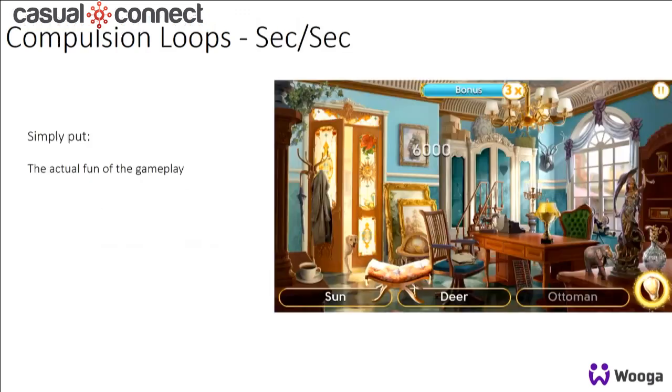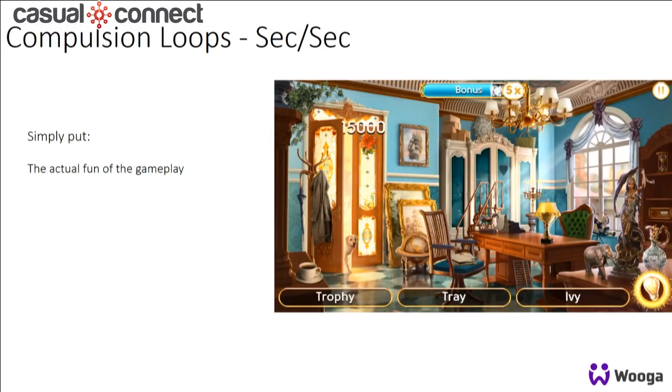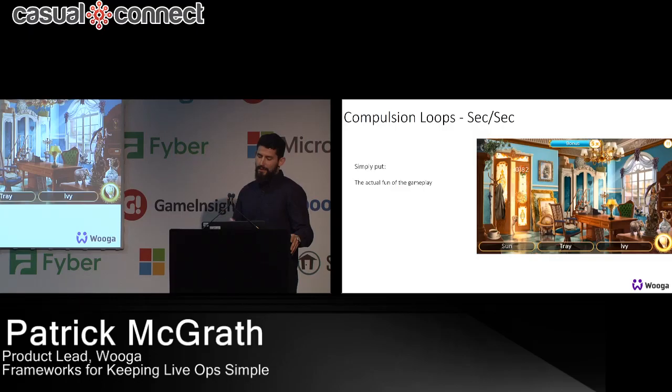Now, second to second in June's Journey, which is a hidden object game, here's how it works. You tap on these objects and you're getting real-time feedback. The points are escalating, and the bonus bar creates urgency as it also goes up when you find items. There are different ways to do this. Hidden object requires a certain amount of concentration and skill, so we can't do the Candy Crush and Peggle fireworks everywhere, because we have to allow the player to play the game. But you really want that to be fun.